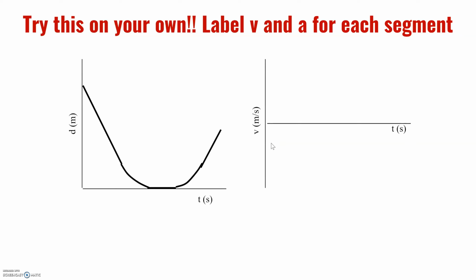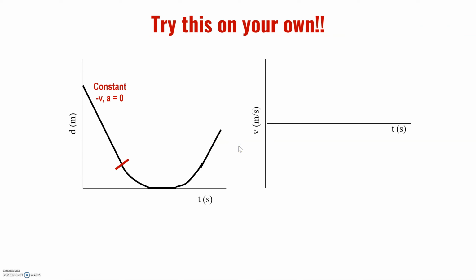Okay, so now we can try this for another position versus time graph. There's no concrete values given to you in this picture, but using part 1 of our motion graph notes, you should be able to look at each segment and determine what's happening with the slope and the velocity, and if it's a changing velocity over time or a constant velocity. So for this first segment, I'm going to label right here. It's a constant velocity. How do I know? Because it's a straight diagonal line, which means the change in position is constant.